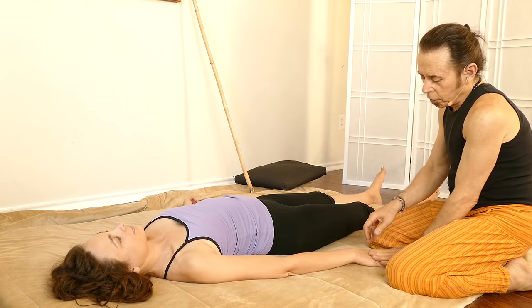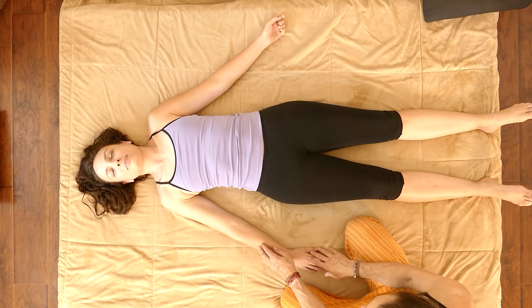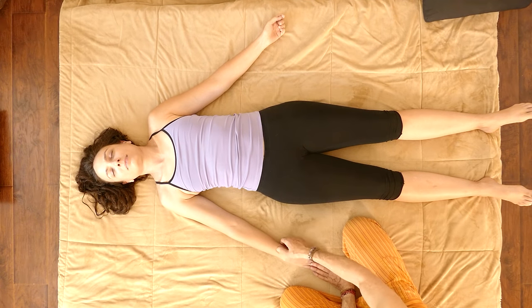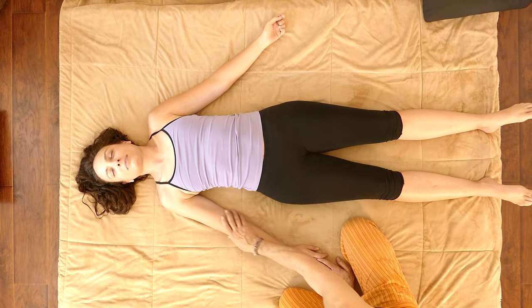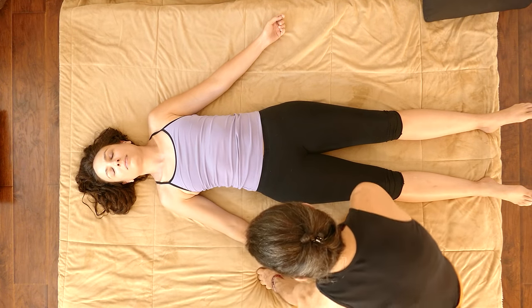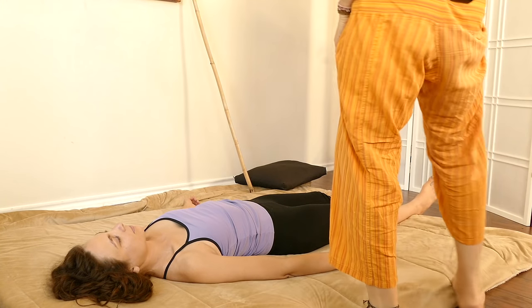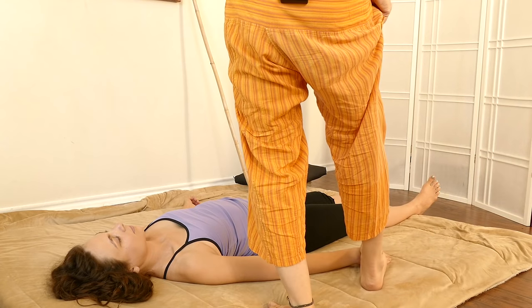So here we have a whole set of other muscles in the back of the arm, actually, and meridian lines, large intestine, triple warmer, and small intestine that start in the hand and come up and end on the face. So just going to do a little footwork to continue our theme here, starting at the hand and working our way up.